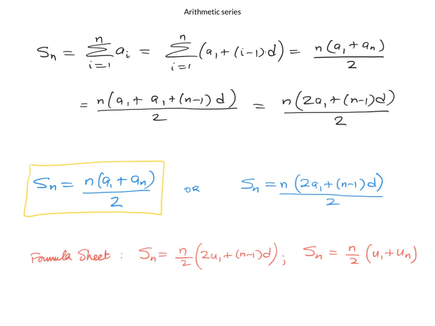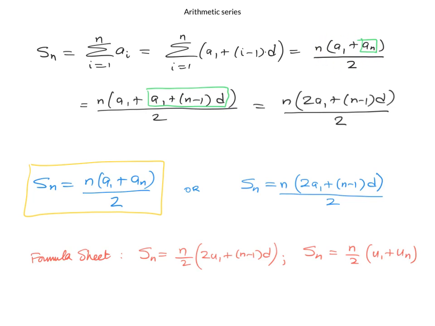Now, you will often see this written differently. Instead of an, they'll use the formula for an, which is this one right here. This a1 plus n minus 1 times d is exactly the same as that an, so they'll substitute that and then combine like terms to give it to you this way. I'm not a big fan. I don't find any advantage in memorizing two formulas when one will do, so I'm going to memorize the easier formula.